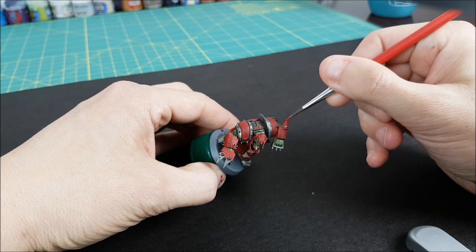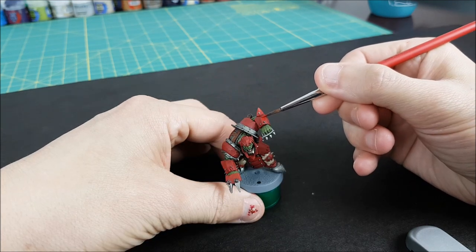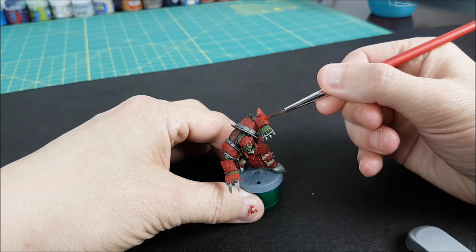While I'm doing this, I'm trying to avoid all the places where the plates connect to each other, or where there's any cracks in the metal. And I'm also going to avoid painting the underside of any of the red plates, leaving those parts dark.